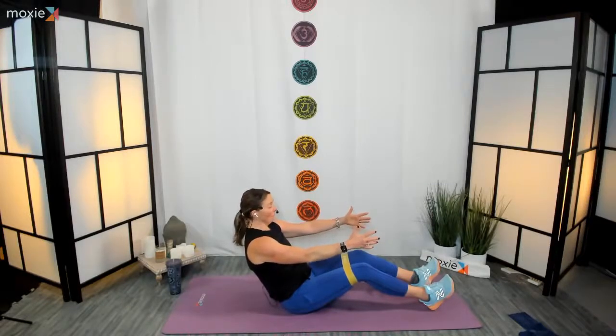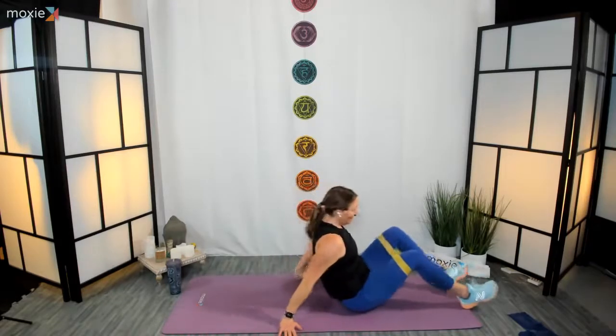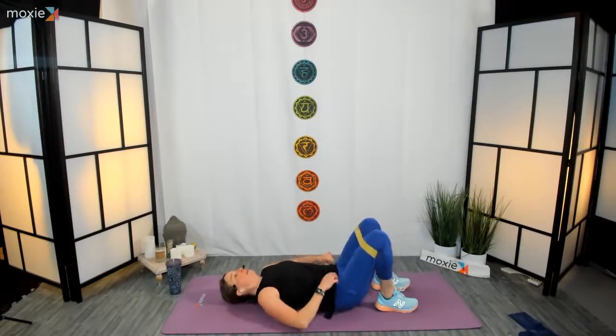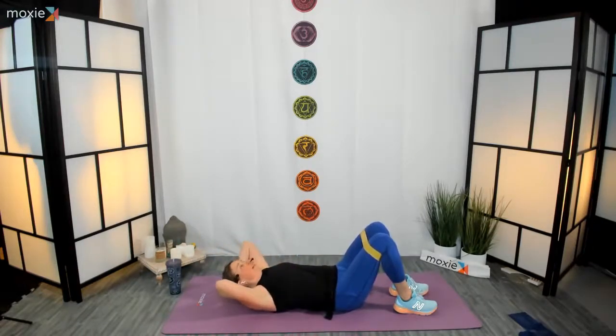We're almost there. Keep that band. Put a little pressure into that band. 5, 4, 3, 2, 1, and rest. Fantastic. Scoot your sits bones a little forward. Come down to the floor. We're going to bring our legs into that bent knee position. Hands behind the head. Little pressure into the band.